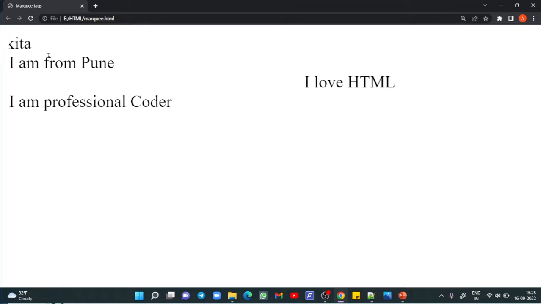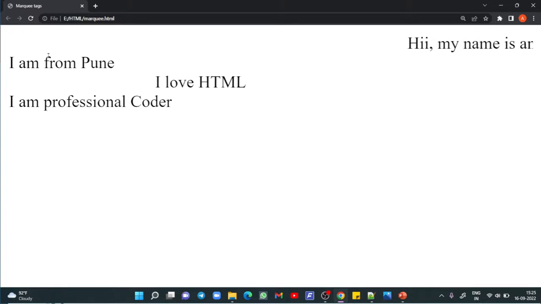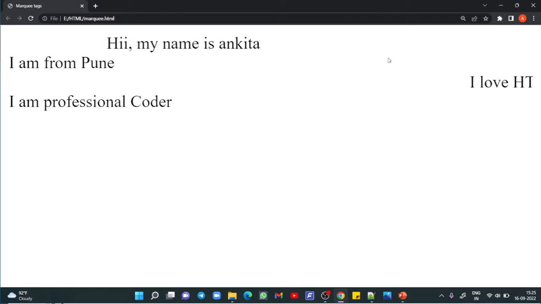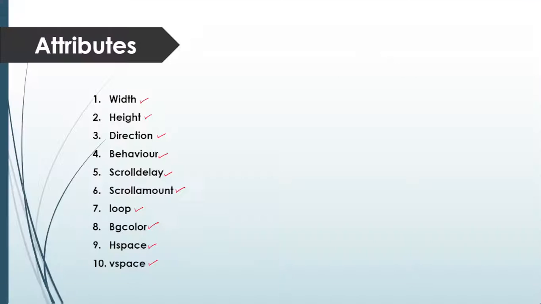But if I give attribute width, तो हम इसको यहाँ पे बता सकते हैं कि सिर्फ यहीं तक रन होना है या फिर सिर्फ यहीं तक रन हो रहा है. Okay, practically I will show you in next lecture that how you can use all these attributes. Here in this video we will discuss only basic introduction of these attributes, right?